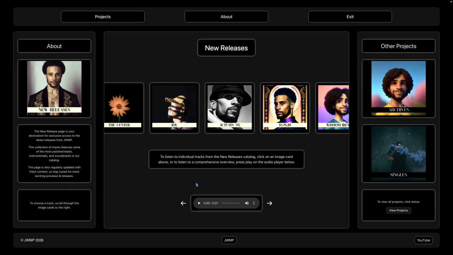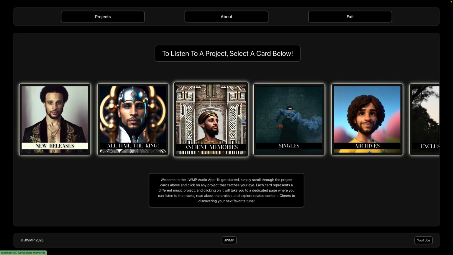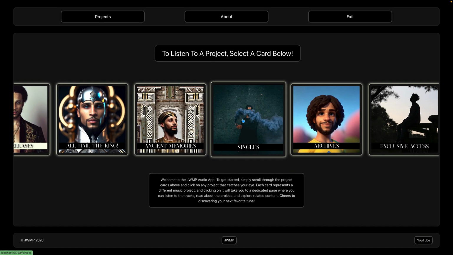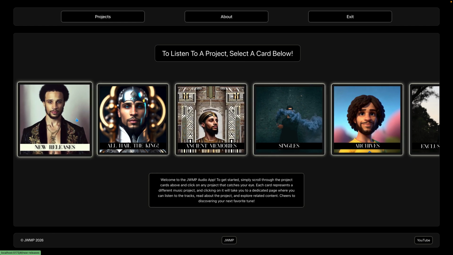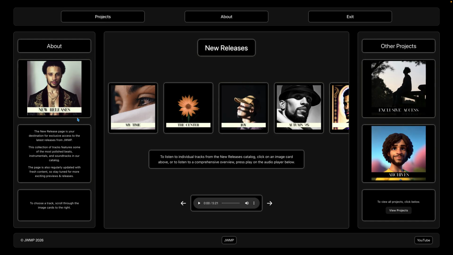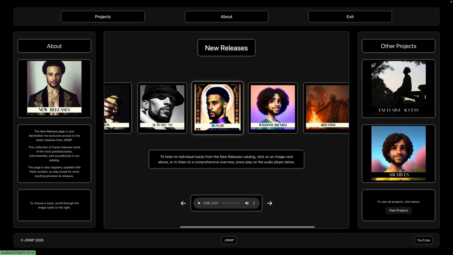It lets users know. Once you get into the project page, going back to the dashboard, this is just the overview of what projects you can select. When you actually get into the project page itself, there is an audio player on each one of them with navigation buttons. This will play a sample of the songs that are on this page.